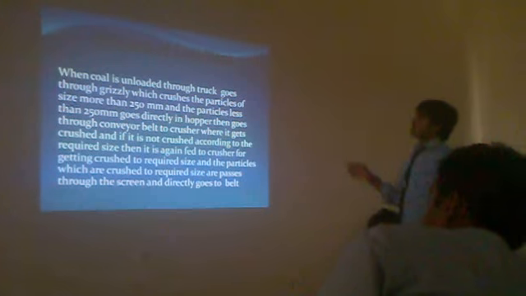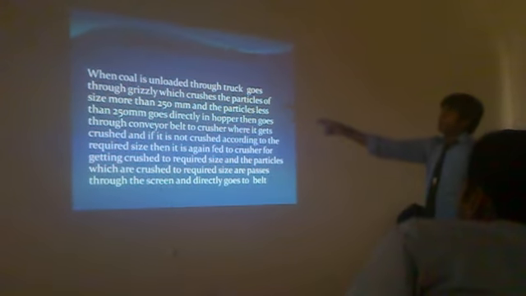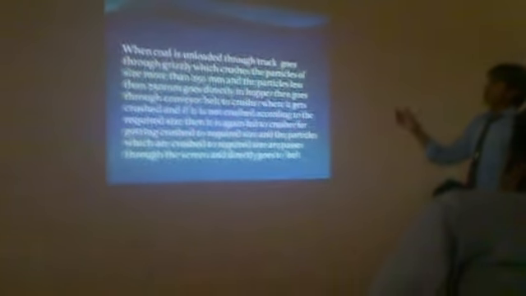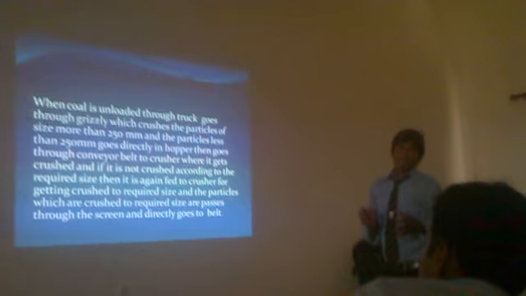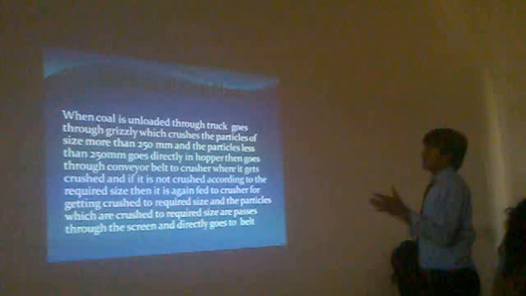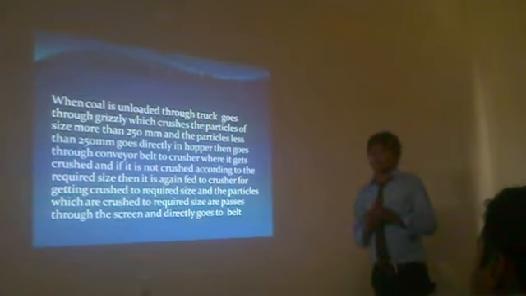So you can see that when the coal is unloaded, the size given there is 250 mm, and particles less than 250 mm we can use directly, but there are many problems with handling the coal to the bunker house. So we have to crush it to the minimum size according to the boiler.